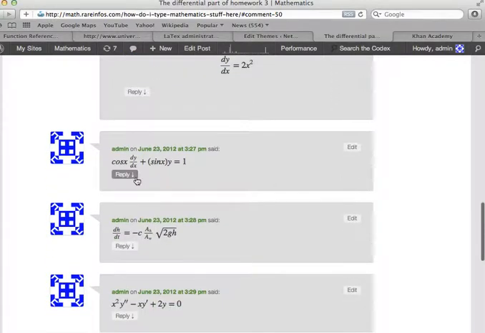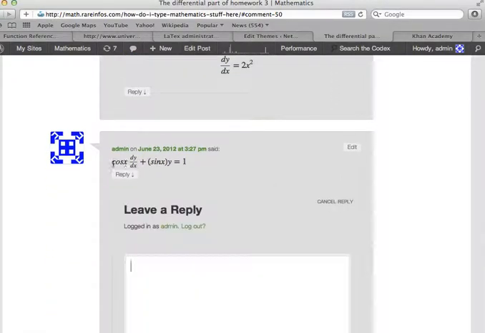Now let me teach you a similar problem, how to type an equation like this. Looking at this, you know it's in an inline format.